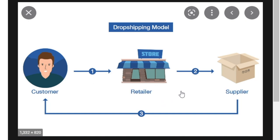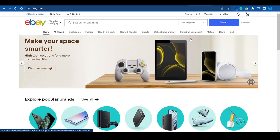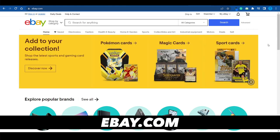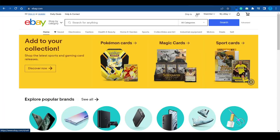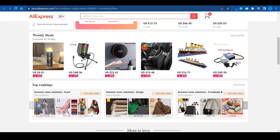However, if you've been paying attention, you might have noticed that it is not mandatory that the store is actually owned by us. We can actually sell these products on a third-party website such as eBay, and that is still going to work. eBay will probably charge a commission, but all in all, if you want to save some time and keep things simple and beginner-friendly, this is certainly the better option. All you have to do is create your store within eBay by clicking on the sell option, set up your account, and you're good to go.